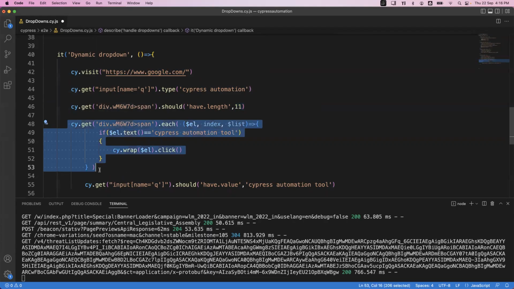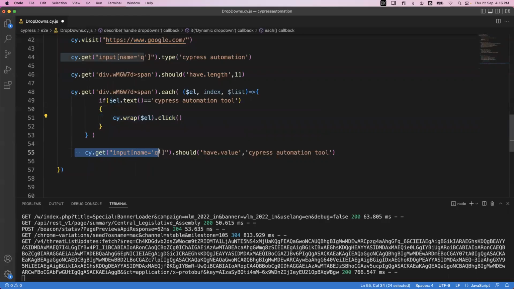And by using this function, I'm reading each and every option into this element and comparing the text value of the element with this text. If both are equal, then I directly click on that option and it is selected into the input box again. After that, I'm verifying whether the input box has the right value selected or not. So this is how we can write a jQuery function which will dynamically get the value from the list.